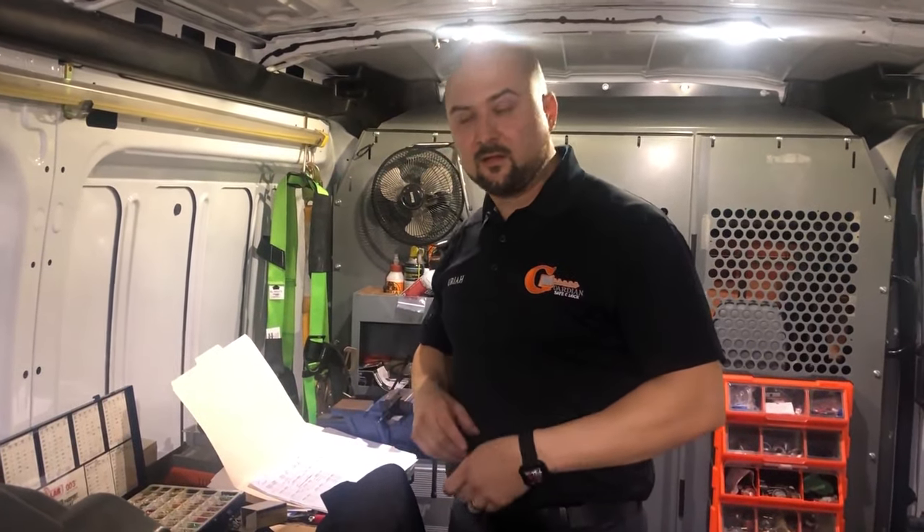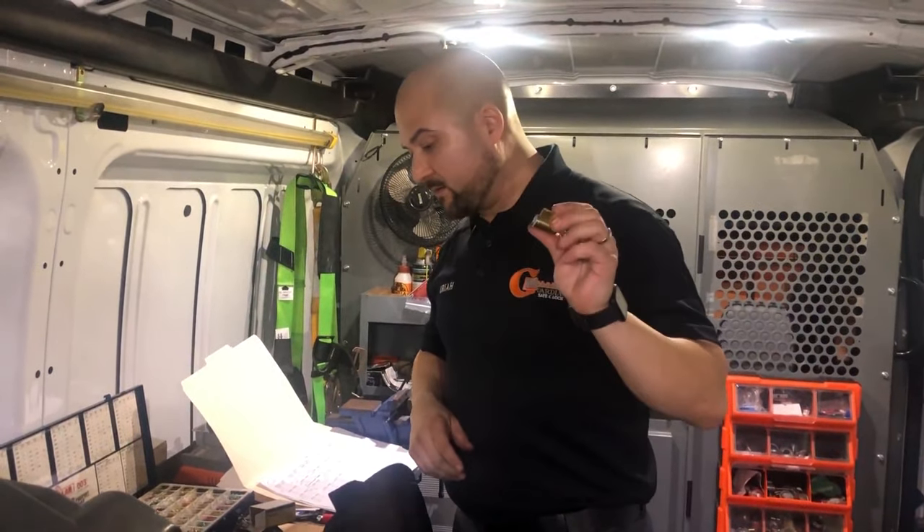It's been a long night — it's 7:34 PM. We started early this morning around 8:45 or 9 o'clock. We got our last lock done. We had a couple we had to drill out, a couple we had to make a bunch of keys for, and we had to add a lock box on the outside of the building because we were here so late. But we got it done — we'll update you tomorrow when we go to the Mesquite location.